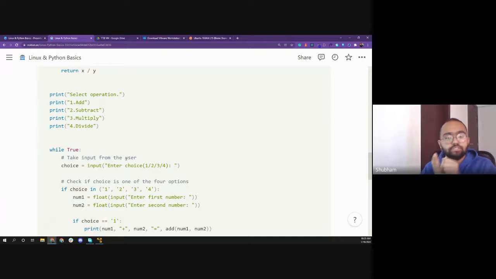So these are the three conditions. First, if there is an object on the left, take a right. If there is an object on the right, take a left. If it is completely blocked from the front side, take a reverse. Based on these three conditions, you can give certain actions. If the first condition is true, that there is an object on the left, the action we are telling it to do is go to the right-hand side. If the second condition is true, that there is an object on the right-hand side, move towards the left-hand side, or take a left turn. So taking a left turn is an action you specify if the given condition is true.